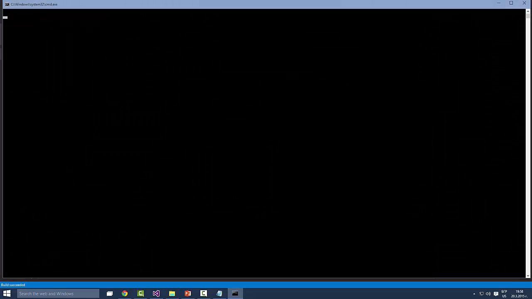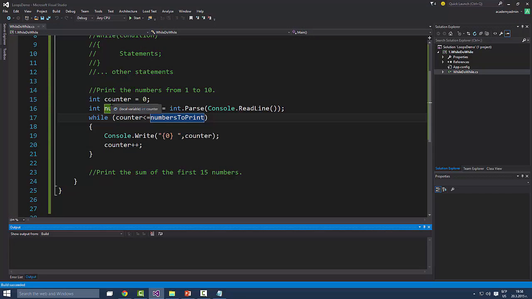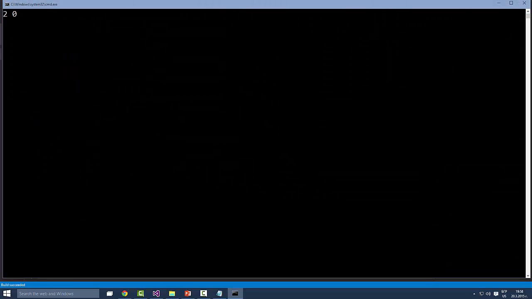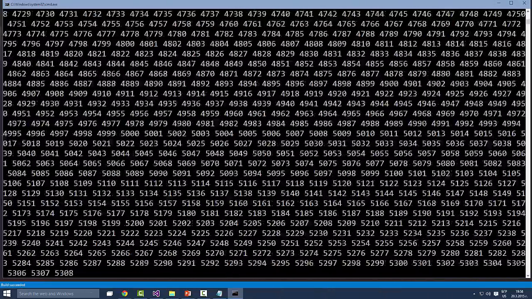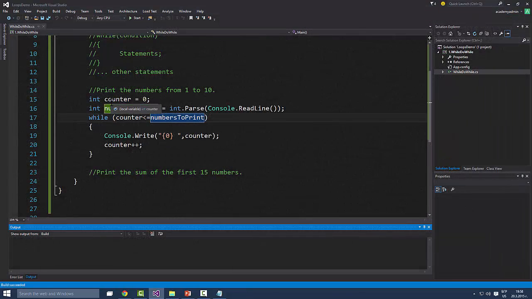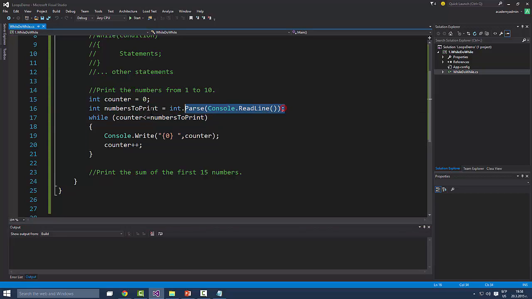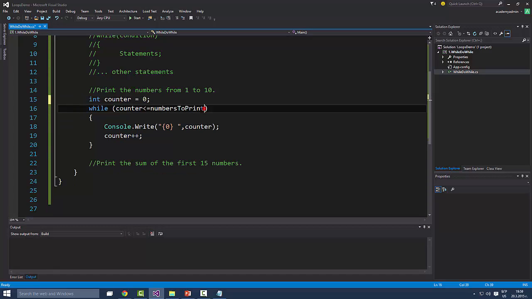It's still going to work. Something like 100, something like 2, something like that as well. It's pretty. So yeah, but to not stop the programs, because there are a lot of demos in a single code, I'll just use hard-coded values, but you can change those at any time with this line of code, just to take input from the console. This is now 10. I'll leave it with 10.